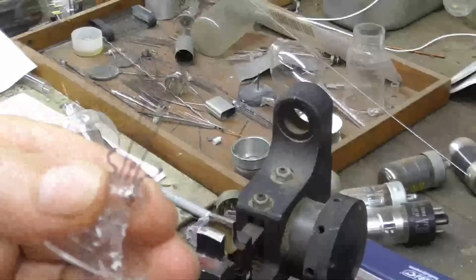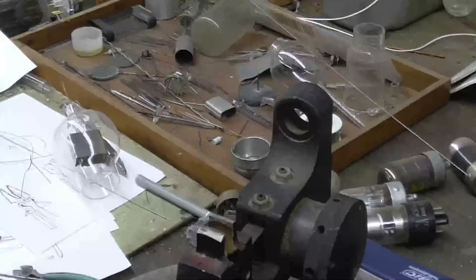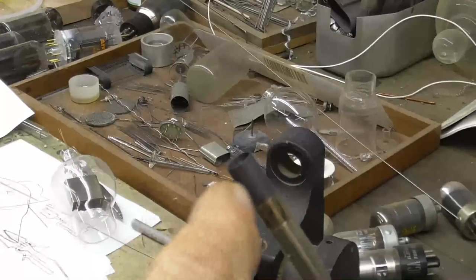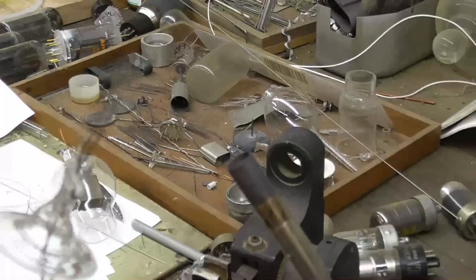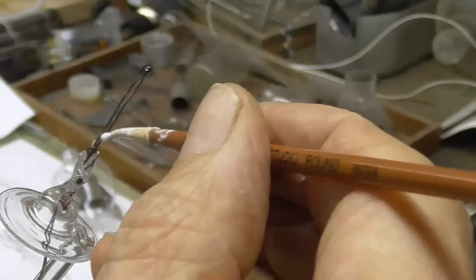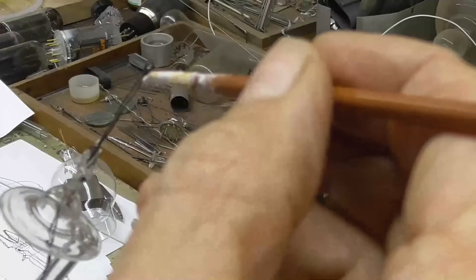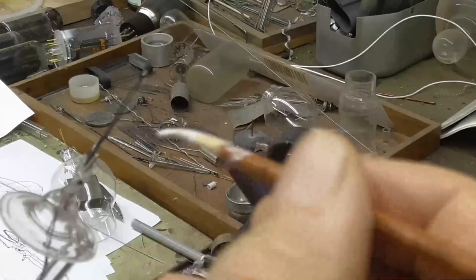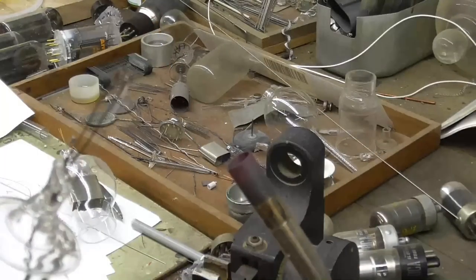Okay, now, the next thing we're going to do, we're going to coat it with oxide. We want the barium oxide. It's a mixture of barium and strontium carbonate. And we're going to go ahead and paint it with that. Okay, we got the torch lit, and that's what we use to dry it quick. So what I do is I take the brush, a little drop on there, and okay. Oops, I got it in the flame. I don't want to do that.